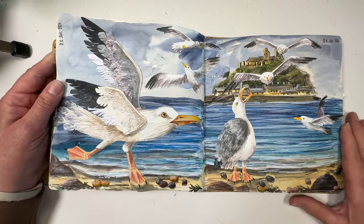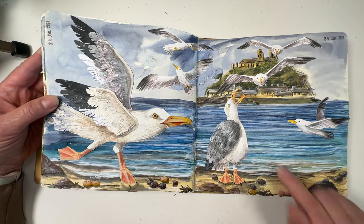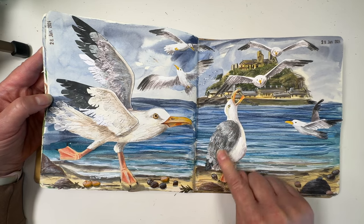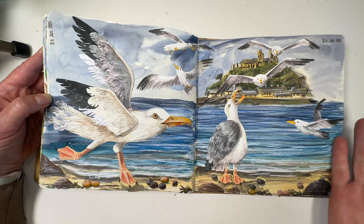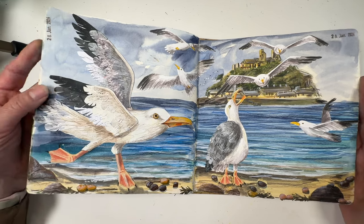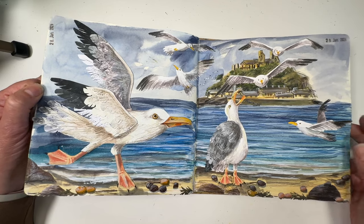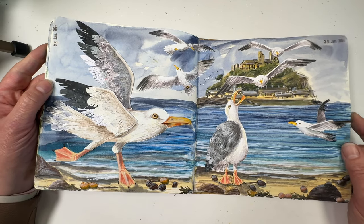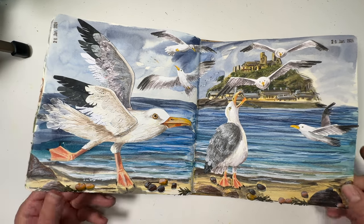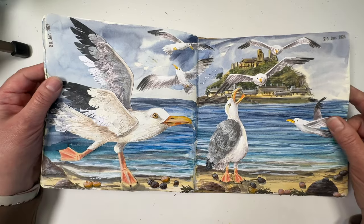Love that sky too - it looks very rainy and moody. 'Moody and texture' - my buzzwords, maybe even a tattoo. There's actually a YouTube video on how I finished this one off, and I'll pop that up on screen. I've got the main tutorials on my Patreon, but I did a YouTube video to show how I finished the bird so you can have a look and see if you like that - it's a great technique.